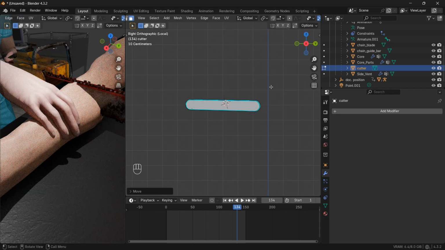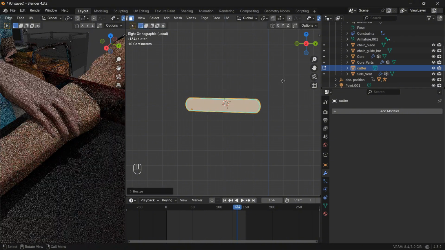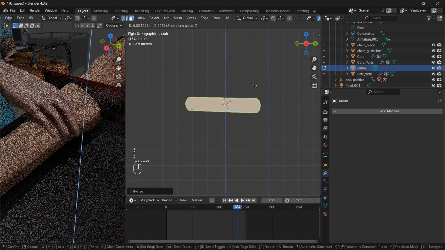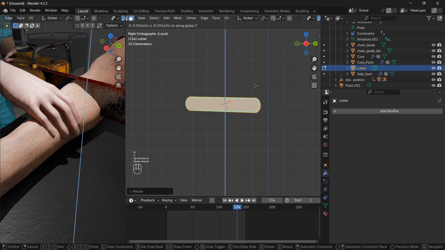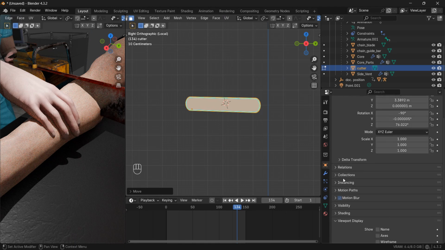Also, I'm going to increase its height like this and move it a little bit upward.